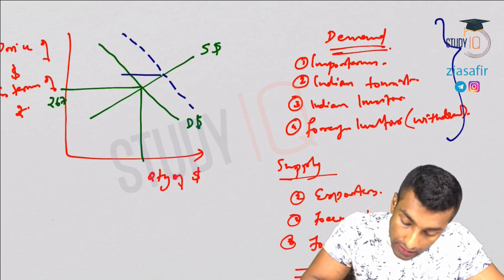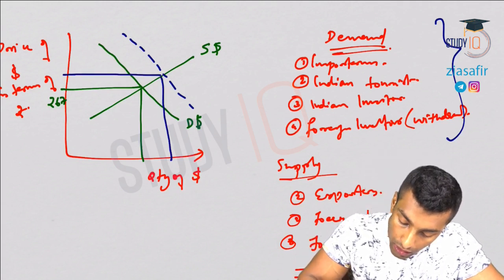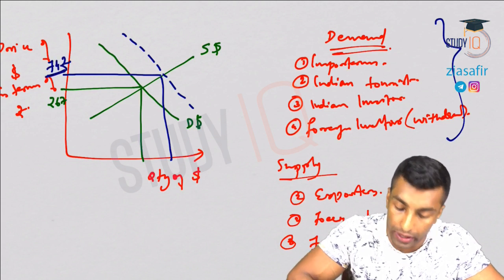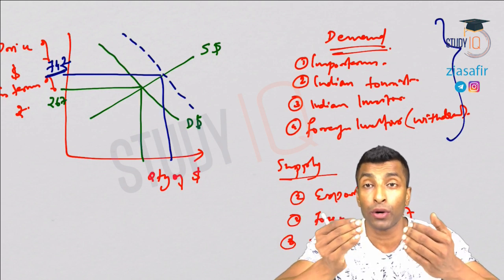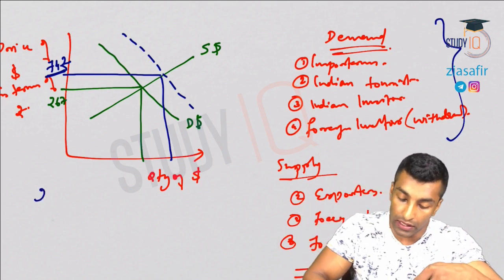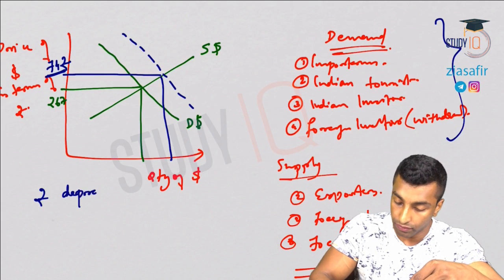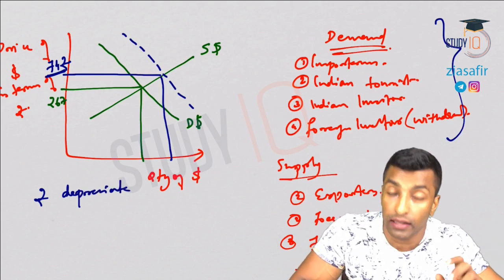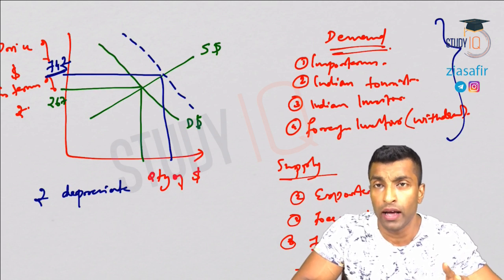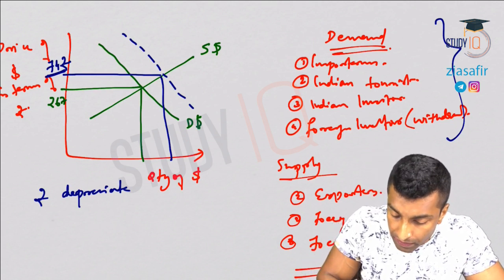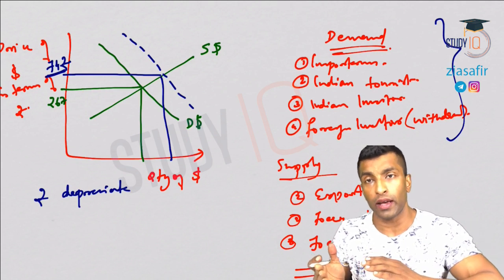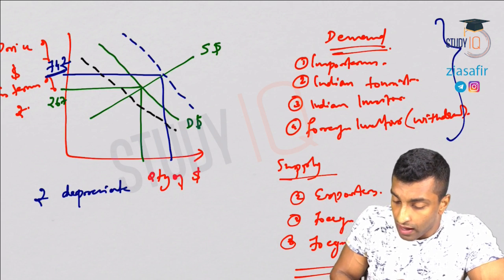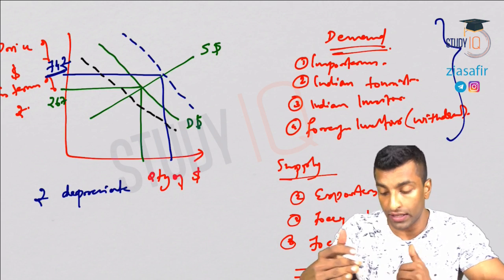So what will happen? You can see the new equilibrium, let's say rupee 74. So you can see here, when the demand is increased, the rupee depreciates. Now on the other hand, if the supply of dollar is more and demand is less, either I can say supply more, or I would say demand is less. Demand less means I can go with this, then you don't want to consider that blue one.